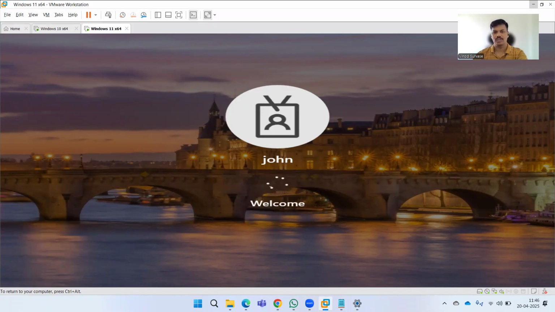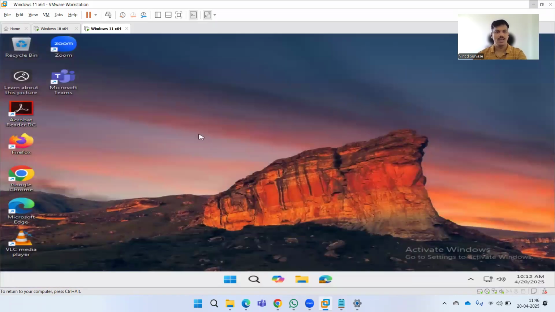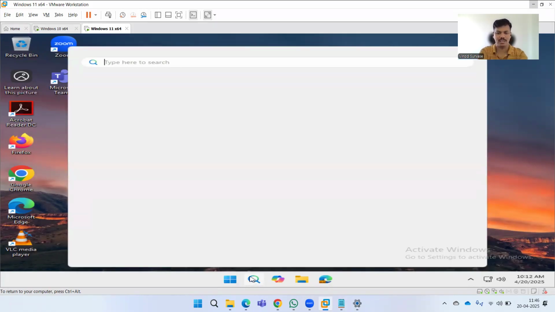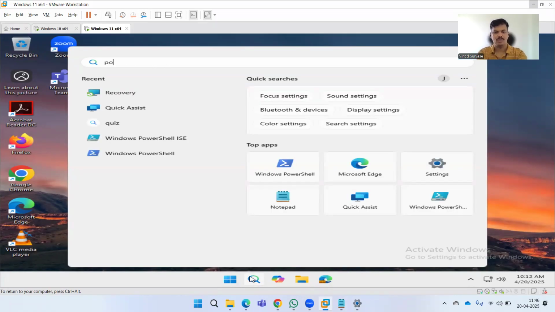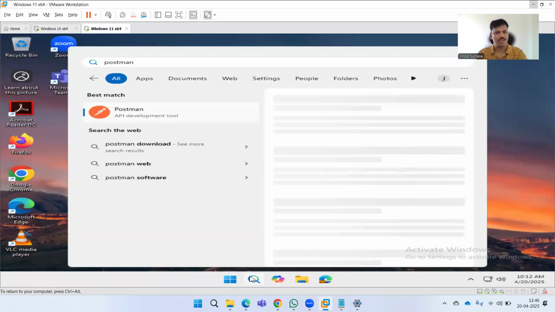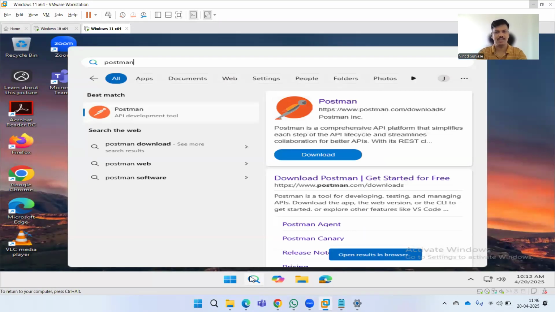Once we are on the device, let's consider you as an end user. You want to search something, so you just press the search button here and try searching the application name. Let me search the app name as Postman. There's an app called Postman, and I'll try to search whether that application is available in my system.